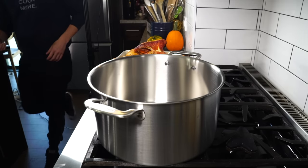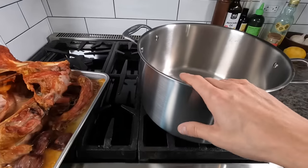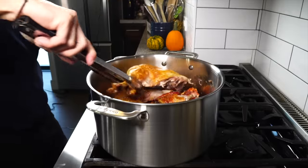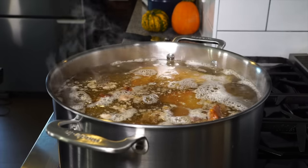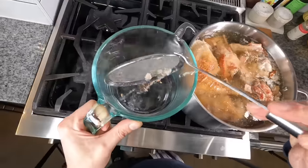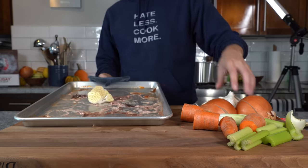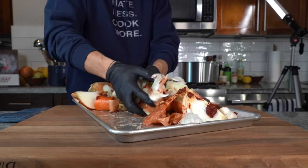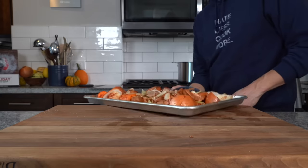I'm going to use this 12-quart stock pot from Made In — I like it because it's shorter than the normal 12-quart stock pot, which is perfect for a short king like me or maybe your mom or your grandma. I'm just going to get the carcass along with any of the dark meat, the neck, and the giblets into the stock pot. Fill it all the way up with water and bring it up to a simmer. Once it gets to a simmer there's going to be particles that float up to the top creating scum — just strain that out whenever you see it. As it simmers we can roughly chop some carrots, onions, celery, and garlic. Get that onto the sheet tray we roasted the turkey in, hit it with some tomato paste along with some vegetable scraps from my frozen stock bag, get it all mixed up, drop the temp down to about 375 to 400 degrees, and toss the vegetables in the oven to roast.